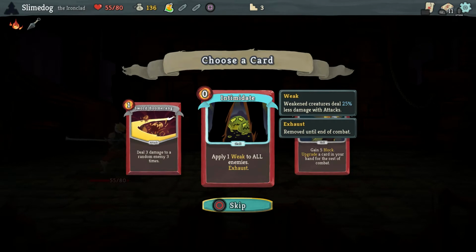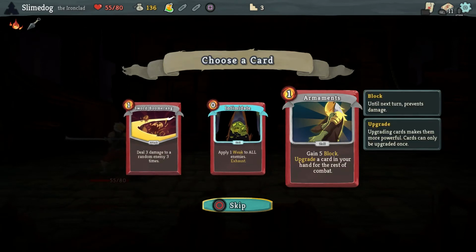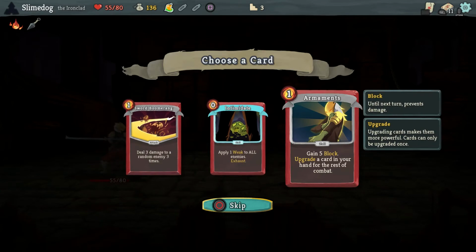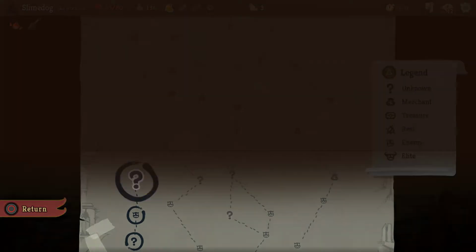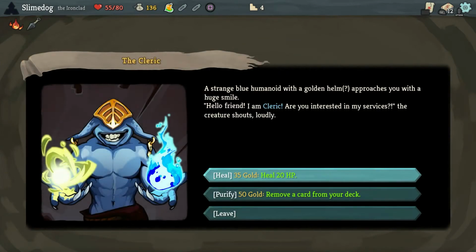Okay. Apply 1 weak to all enemies and then exhaust, so you only get to use it once. Weak is fun, but exhaust is not. Gain 5 block. Upgrade a card in your hand for the rest of combat. That's great. Deal 3 damage to a random enemy 3 times. That's not bad, but this is really good. Yeah, take that, because then you can upgrade your sword thing. And if I can upgrade that, like this card, it actually upgrades all the cards in my hand instead of just one, and then it becomes super helpful. Oh. Yeah. That's sweet. Because once you start cycling your deck on a longer fight, it's just really good.